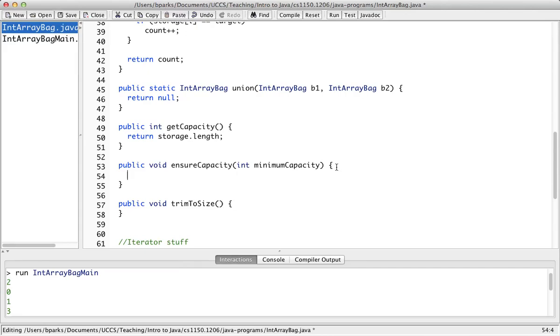I'm trying to find the book's implementation so I can be as close as possible. There we go. Okay.